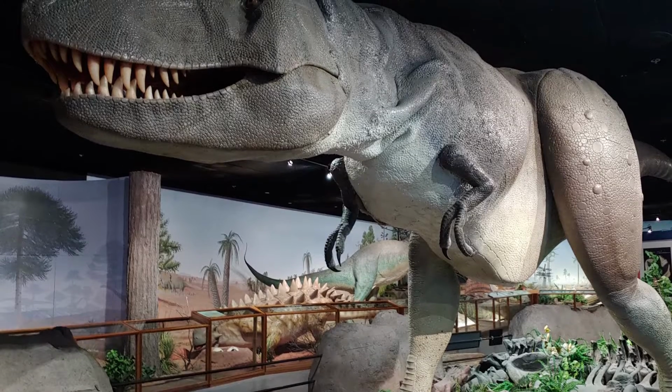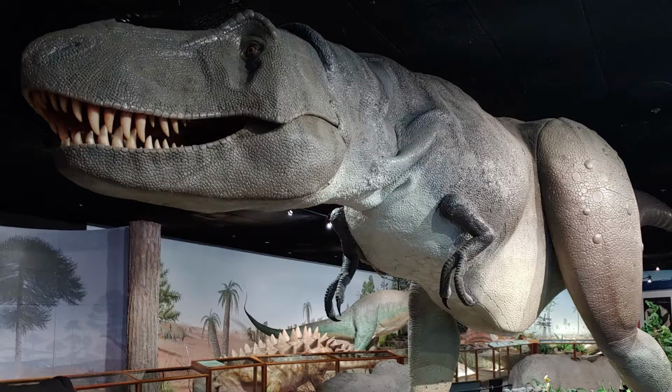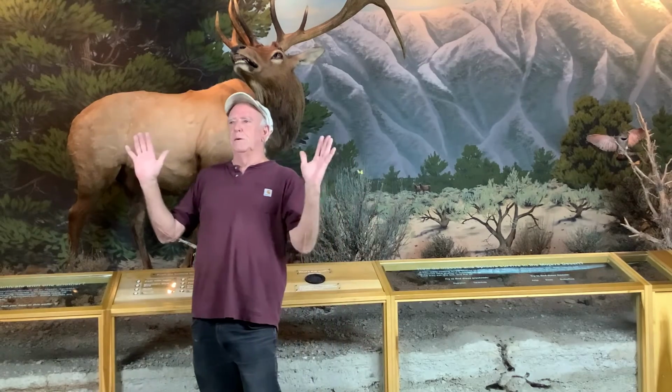Like on this T-Rex back here, there was an incident where he got burned up a little bit, and then I had to come in and put in fresh foam. And there were parts of it where, like, the silicone is really sensitive to impurities, and if you don't have everything just spotlessly clean, it might not cure. So it looks fine, but you touch it and it's gooey and it's sticky, and it'll stay that way for 20 years. So that would be a major disaster. And that's happened occasionally.